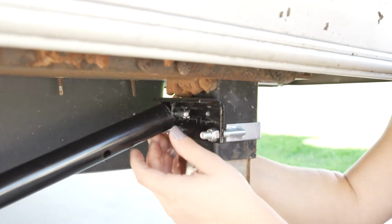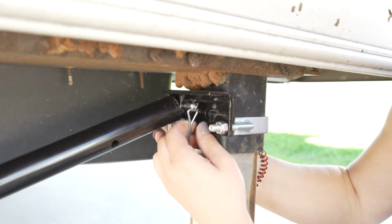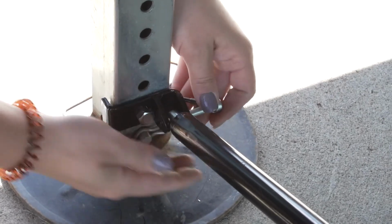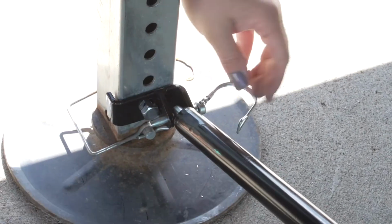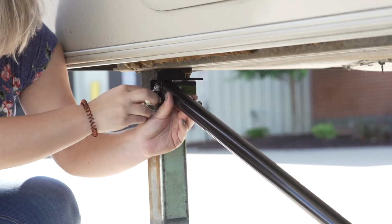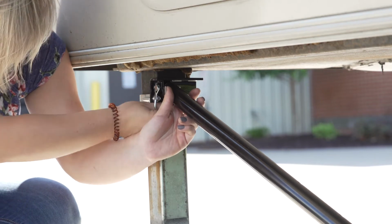Install the cross braces utilizing the spring clips or the 1.5 by 1/4 inch bolt and lock nuts. It is recommended that you use the spring clips because it makes it easier to remove and service the cross braces twice a year. The larger end of the cross brace stabilizer must be bolted into the upper bracket.